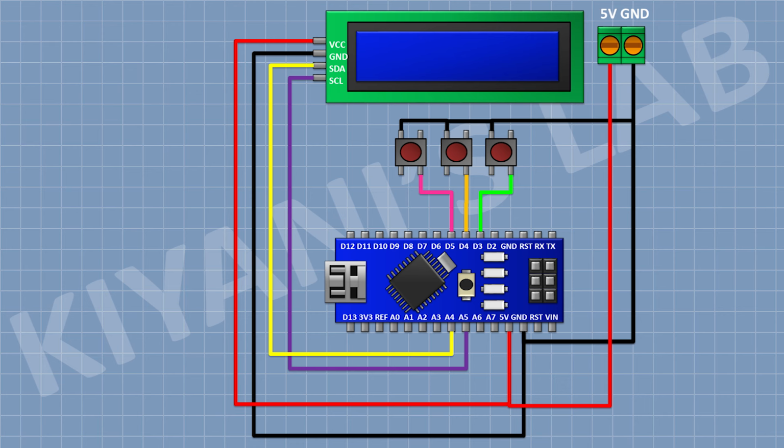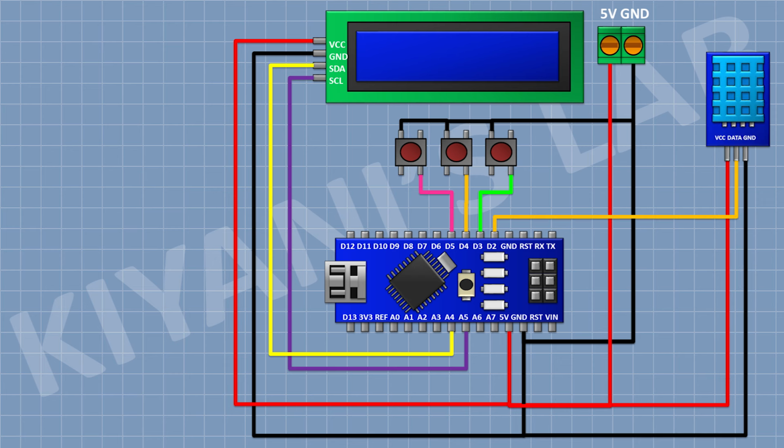Now connect the temperature sensor and connect its VCC pin to 5 volt pin of Arduino, its ground pin to ground, and its data pin to D2 pin of Arduino.